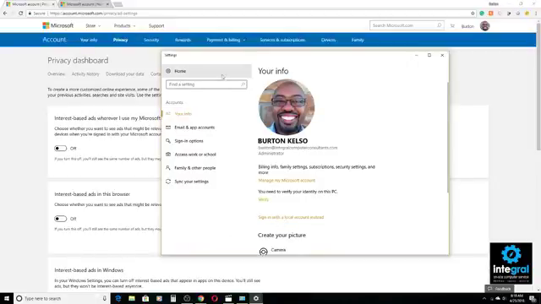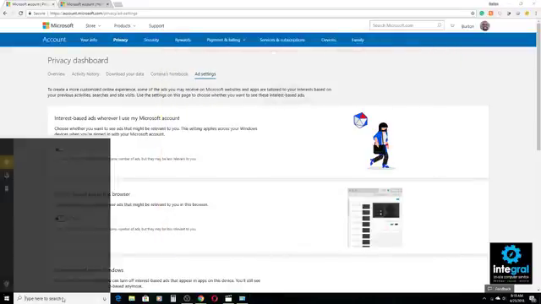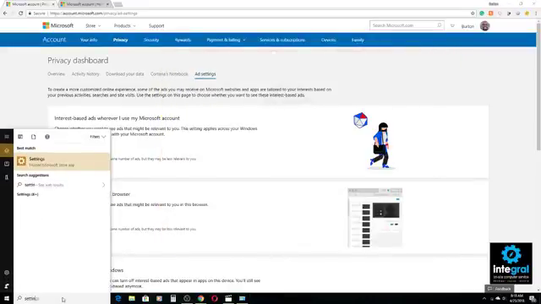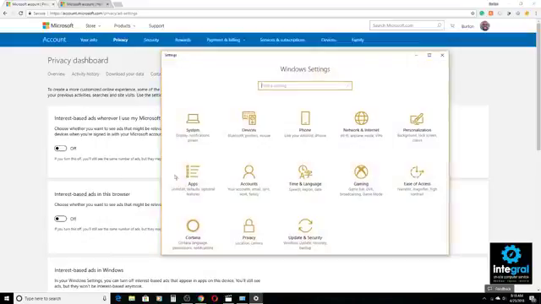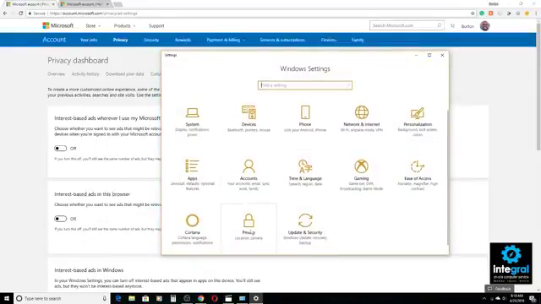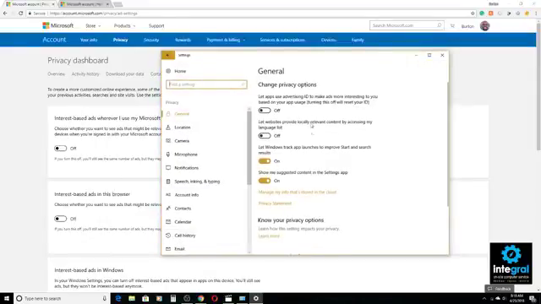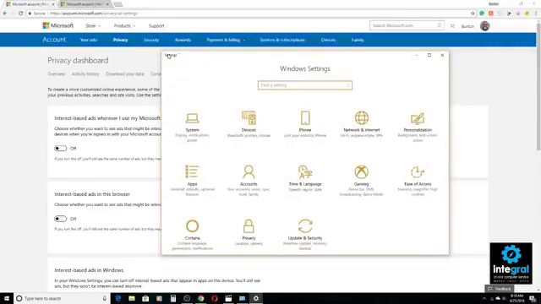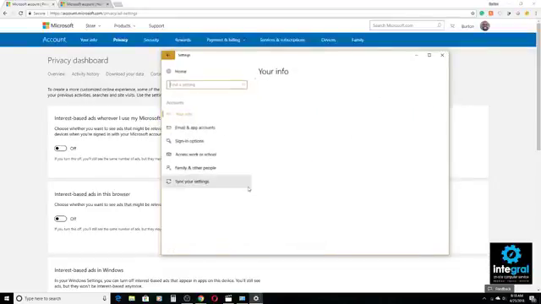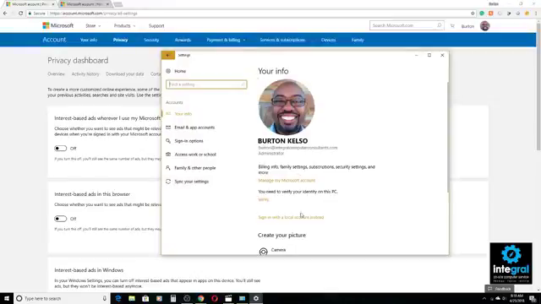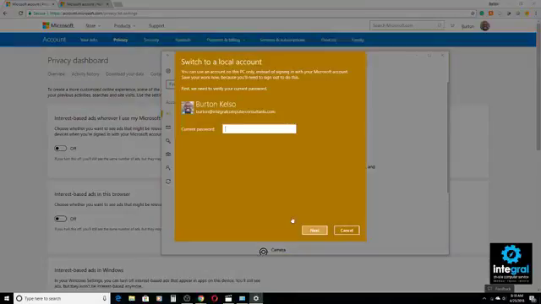And just to be clear on how we get to settings, under the Cortana search, we're going to go to settings. Once we're under settings, we want to go to privacy. Under privacy, you need to go in and turn off some of the privacy settings on your account. But also, if we go back to settings and then accounts, after a few seconds, you might want to change to a local account as opposed to a Microsoft account.